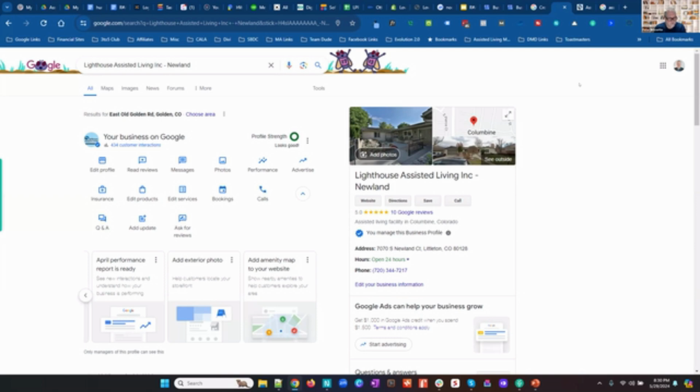So it's a big jump. Typically where I see folks start to do it is once they get 5, 6, or 7 communities, then you can spread that cost amongst more locations. Which is another strategy too: the more locations you have in an area, the more chances you're going to come up in a search result. So having 6 locations with all your Google Business Profiles optimized and up to date, you're going to get more traffic just from having more locations. So go buy some more locations, guys. Vern will help you out.